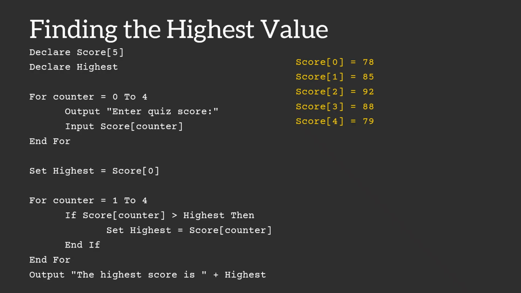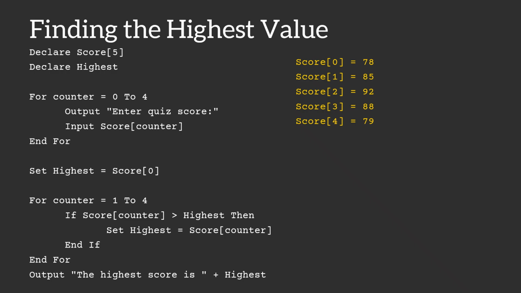Okay, so right now the variable highest is going to be storing the value of 78, right? Next, we're going to compare each score so that we can find the highest. So the program, we have a loop again. The program is going to loop through the rest of the array, starting with index 1, because we already know index 0, we have that as the starting point.